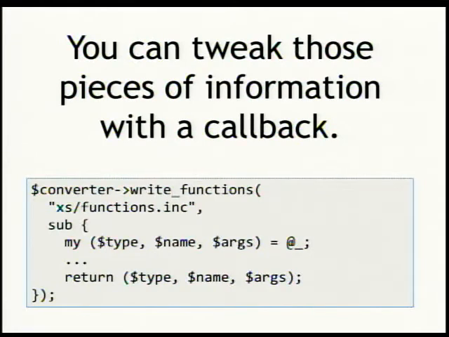The callback of the write function takes the type name, function type, function's name, and function's args. So if you need to tweak the name of an argument, or remove some part of a type, you can tweak and return all of them, so they will be replaced. Or just return an empty list, then it will be removed completely.